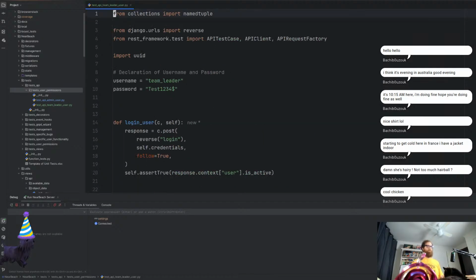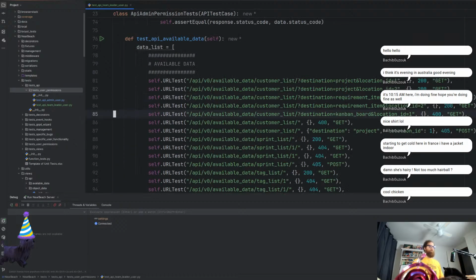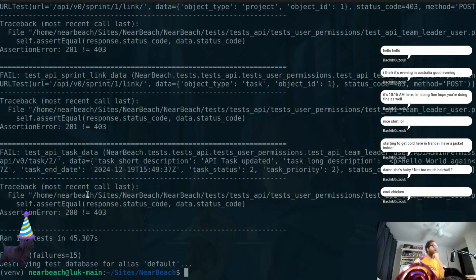And what I'm going to do, I'm going to scroll all the way up to the top. All right, cool. We've also got that one, sprint ID.